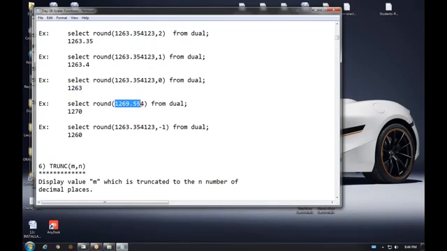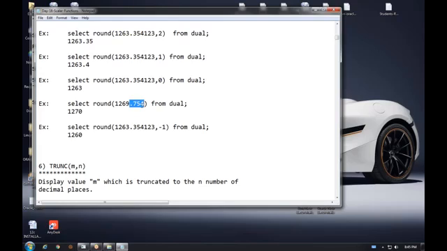So for example, see here, 1269.554, or otherwise 754, casually I am using 7. No problem. So here actually m comma n, two parameters we should submit, but you are giving only one parameter. You are not writing the n value. What will happen? If you don't specify the number of digits, then it is rounded with 0 digits. It means it will completely eliminate the decimal part. So this part should be eliminated.